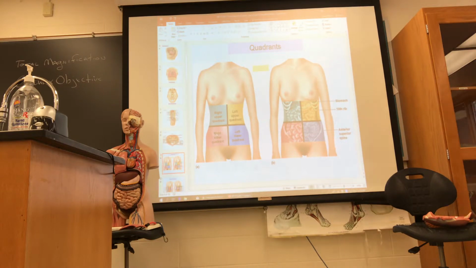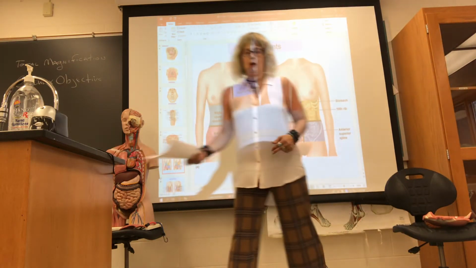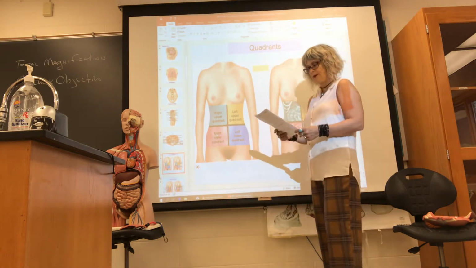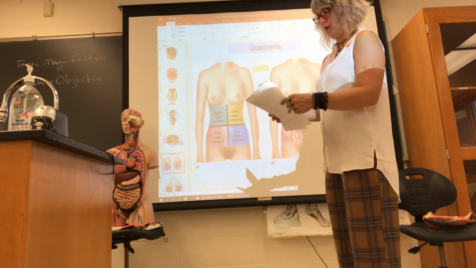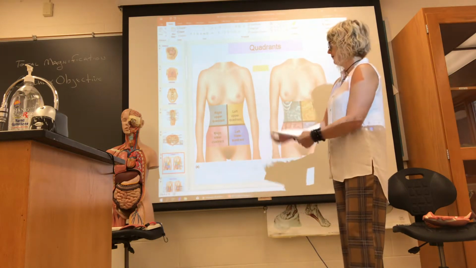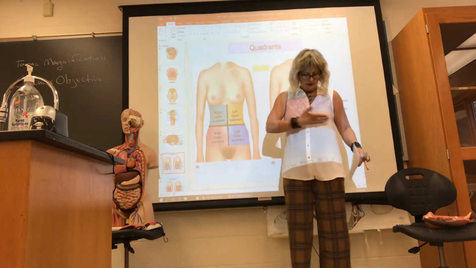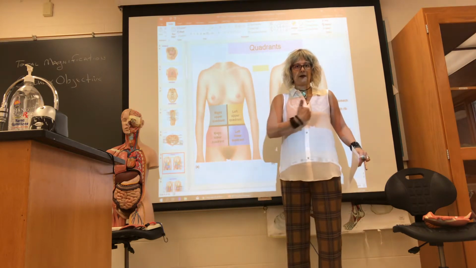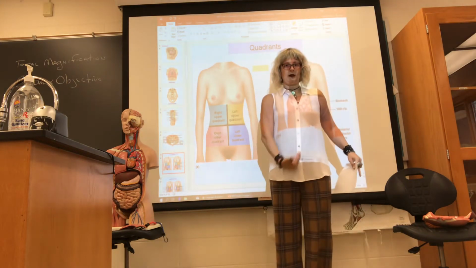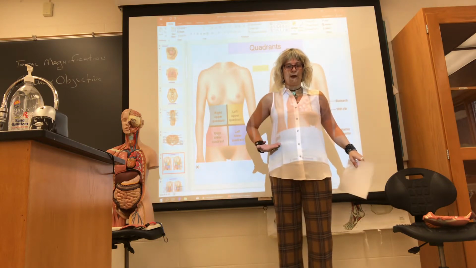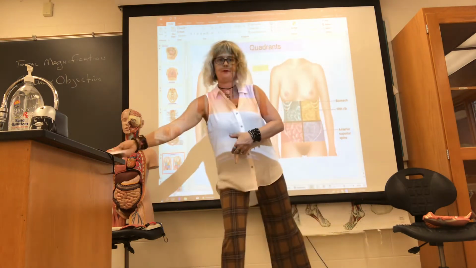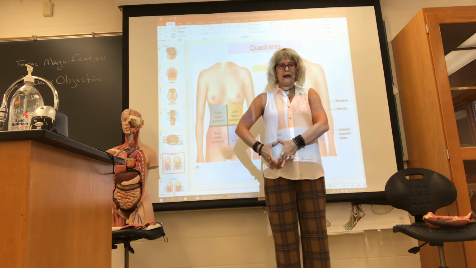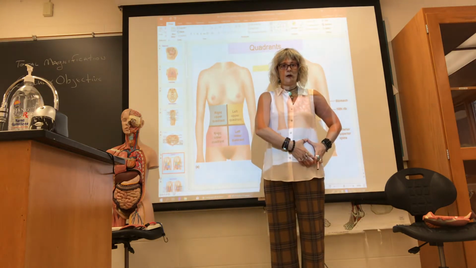And now I will review the remaining portion of your handout, which is basically going over the quadrants. And then after that, we'll start with the organ systems in another video. So we divide the abdominopelvic cavity like this, crisscross: in the center like this, and then transverse like that. So we have an upper right quadrant, an upper left quadrant, a right lower quadrant, and a left lower quadrant.